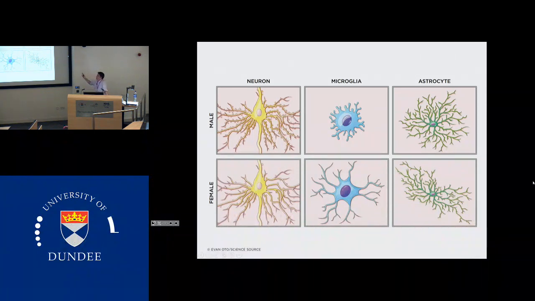While some of these changes are dictated by circulating androgens, we know that cannot be the complete case. Because if this was all to do with an increase in androgen production, then girls with congenital adrenal hyperplasia would all identify as being males. Yet I've already shown that 95% of those girls identify as being females. So there's something more going on than just simple androgen production. The processes dictating brain development are complex and multifactorial.